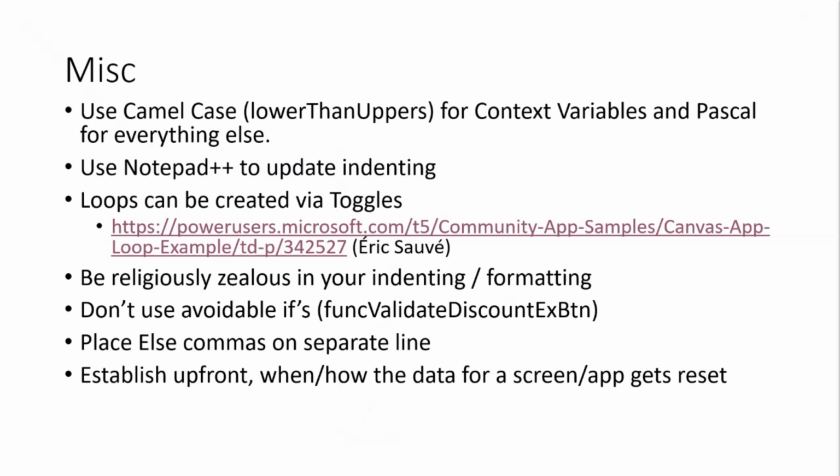What I mean by this is as you navigate from screen to screen, you need to make sure that you aren't pulling in data from a previous app or previous session. So I'll tell you a quick story. When I first transitioned over from the CDS world, the Dynamics world, directly into the Power Apps Canvas app world, they were having a bug. They were saying, hey, this if statement is not firing, even though it should be firing. And I was looking at the Boolean value they were looking at, and I was saying, hey, where's this value being defined originally? Where's it being reset? And they were never actually resetting it.